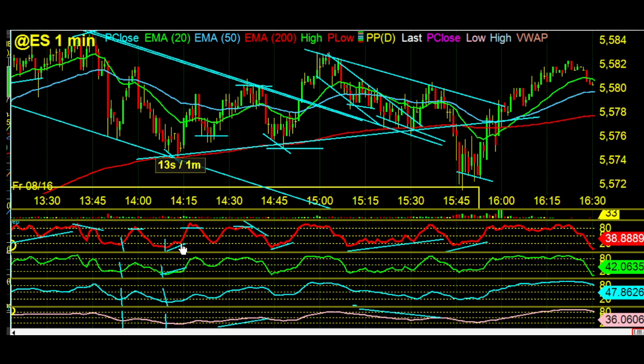Sometimes the bot might be off a certain amount of points based on stochastics and stuff, where we need to have the stochastics turn above 20 or turn above 25 to be active, and this might have pulled, maybe it didn't turn above 25, it pulled back under 20, so it didn't trigger, and we do still see that divergence.